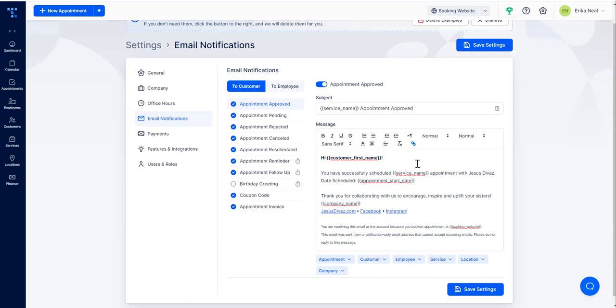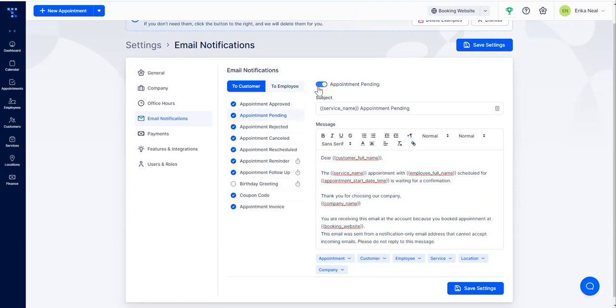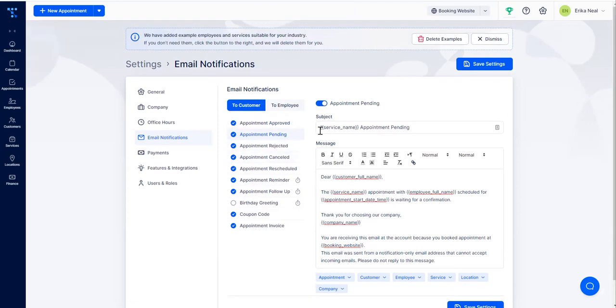And another thing is, okay, they don't have that. You can add images in here because a lot of times they'll have where you can actually put your logo. That's what I do a lot of times on these, but that's okay, no problem at all. I'm going to click Save Settings. What they have is a slider so you can turn off the different email notifications that go out. Since everything is already approved, I'm going to turn off the pending and rejected.